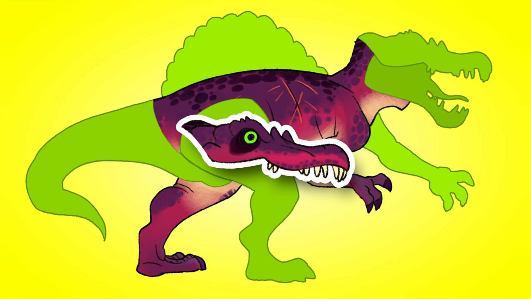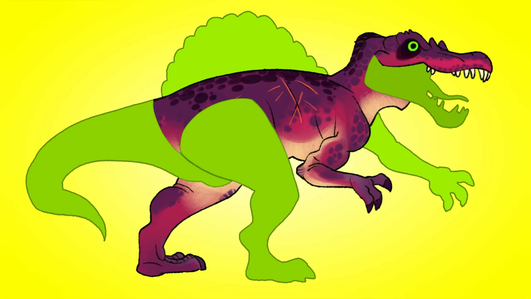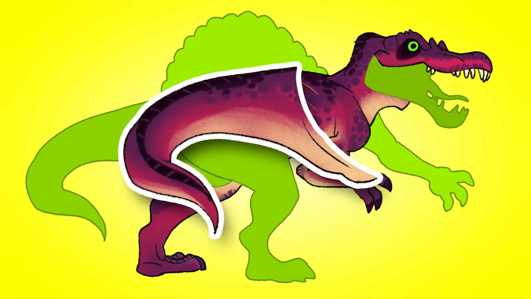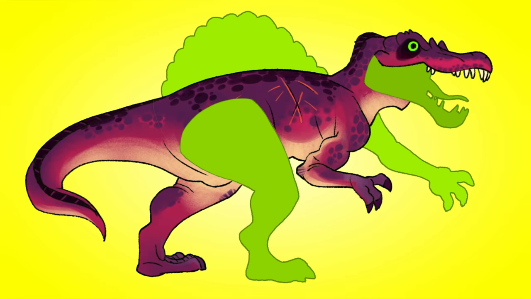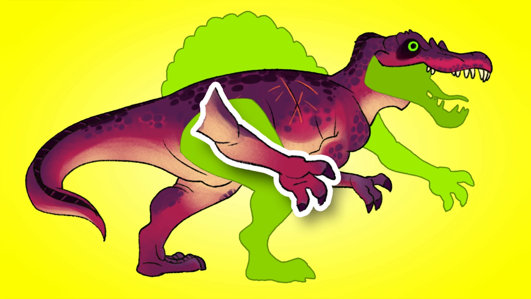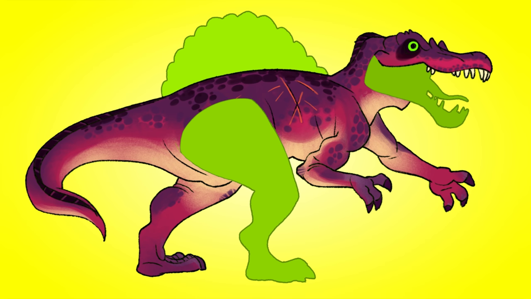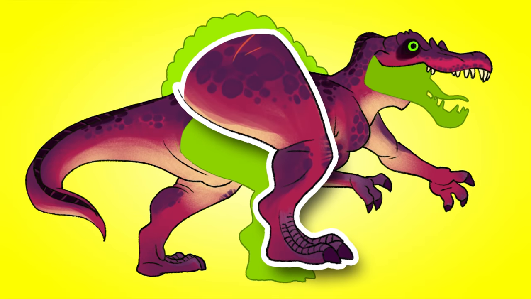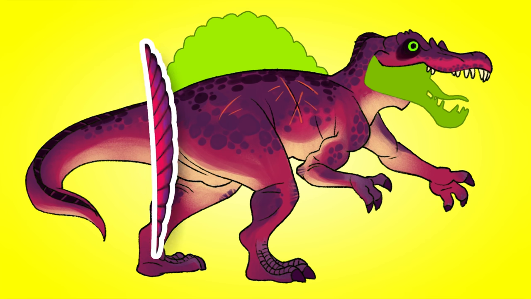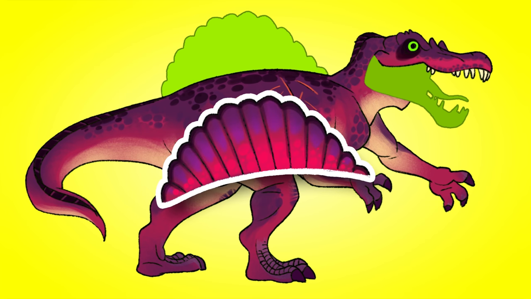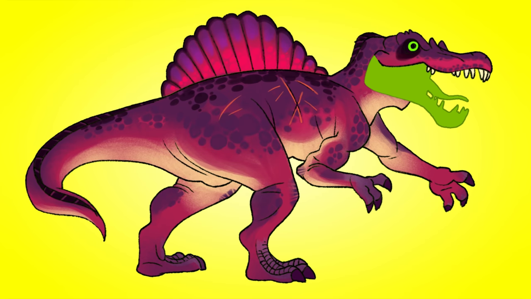This must be his head. Ooh, this dinosaur looks mean. Kind of like a crocodile. Hey, is that its tail? Yes! Oh, it's got a long tail. Oh, there's another arm. He's got long arms, so I don't think it's a T-Rex. And there's another leg. Look, he's got really big muscles. This is a strong dinosaur. Hey, what's this shape? I've never seen this before. Oh, it goes on top of his back. I think this is called a sail.